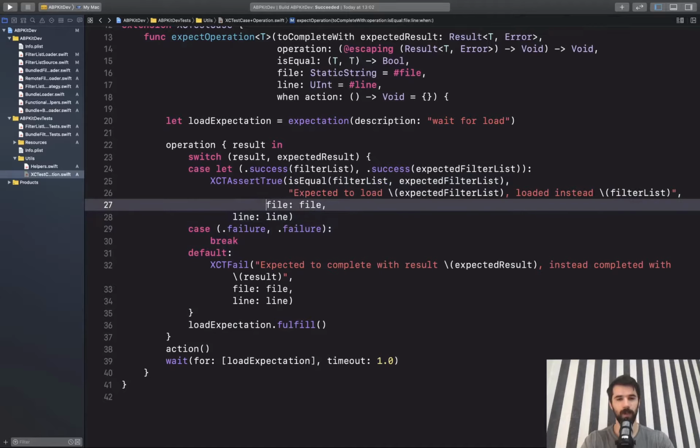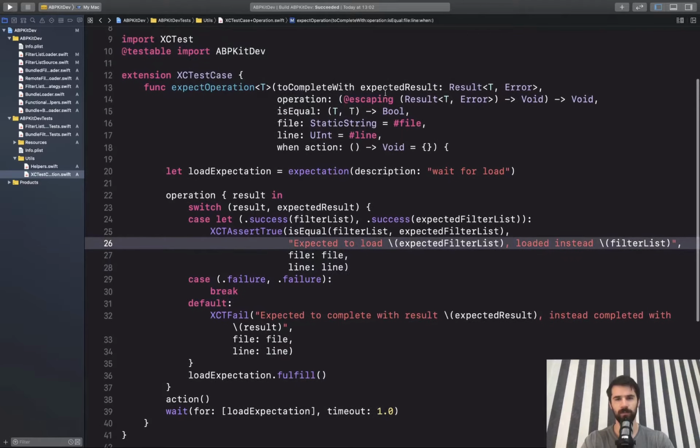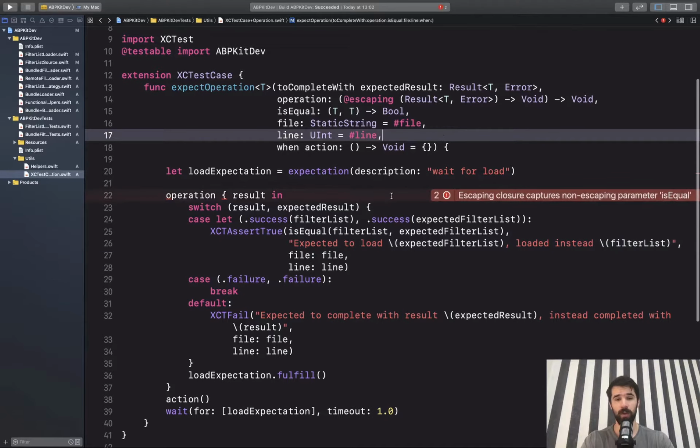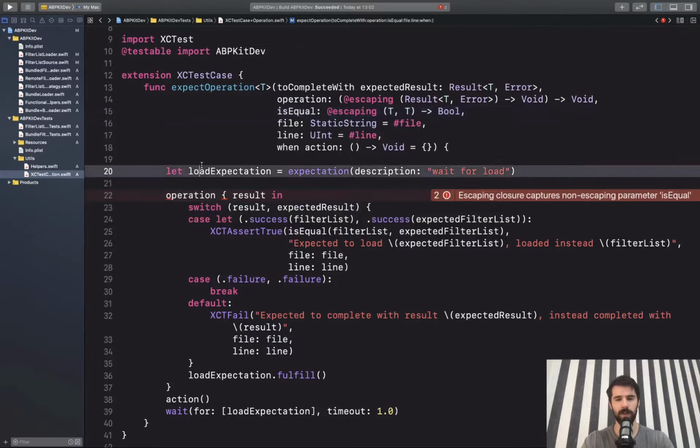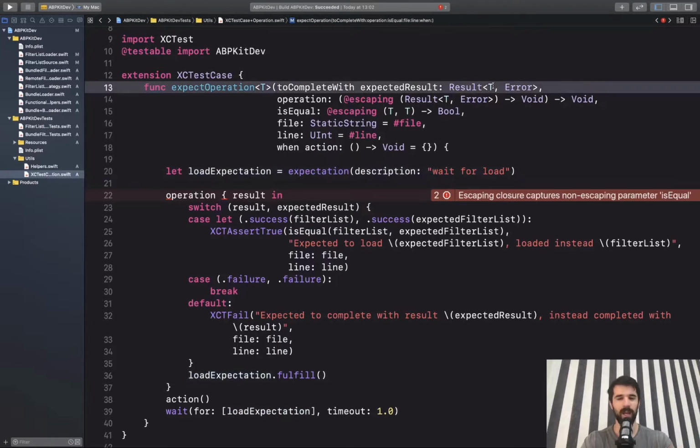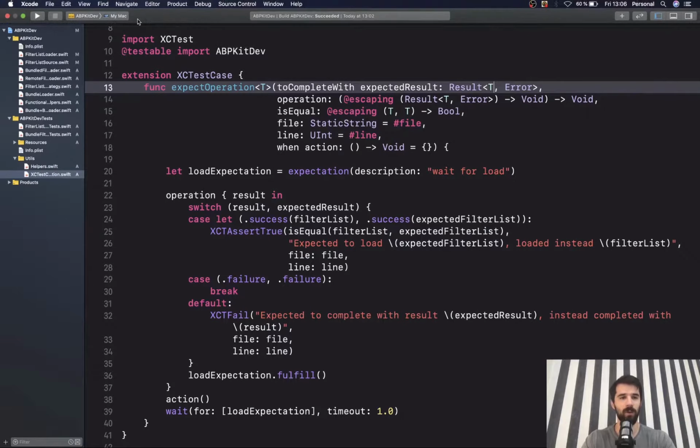Yeah, this always doesn't work. Good. So far so good. We have accounted for Void also. Let's write here escaping. We have accounted for Void or any type that does not conform to Equatable, because maybe we don't want to make the whole type Equatable. Maybe we will want to compare some parts of it and so on. So this is a more generic API where we don't force Equatable, but rather we provide a way to make sure two results are equal.